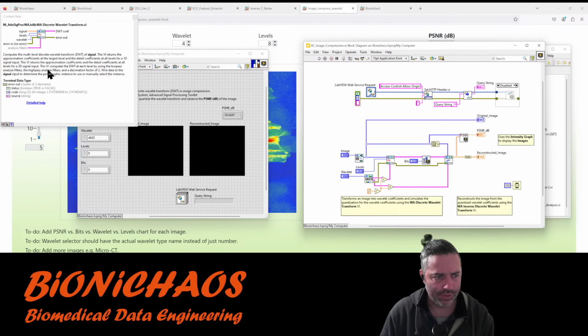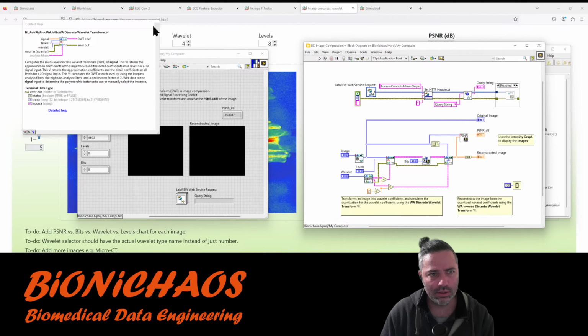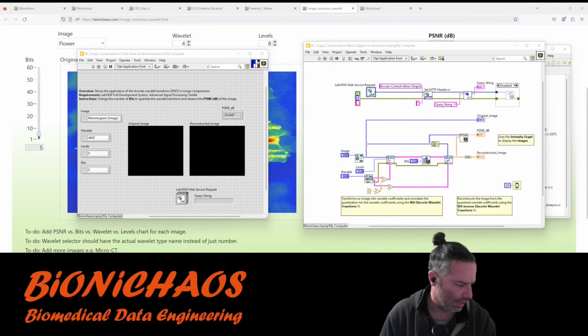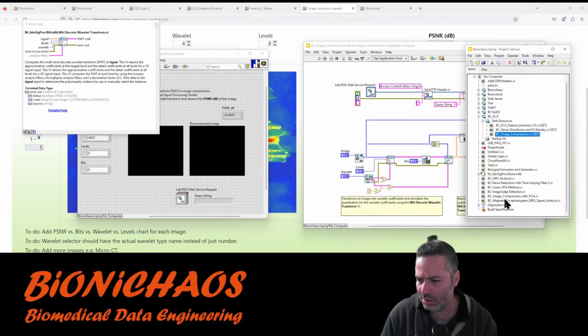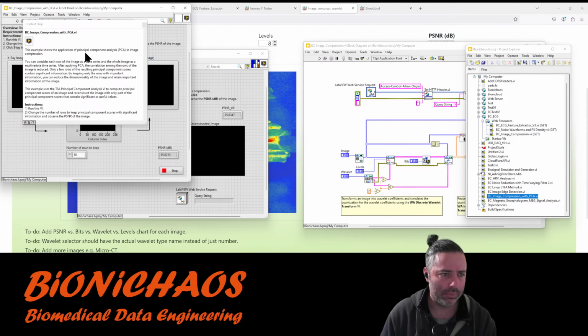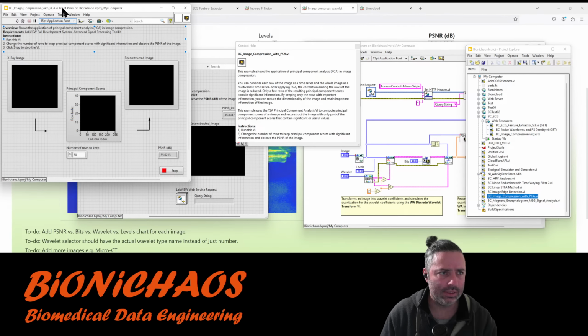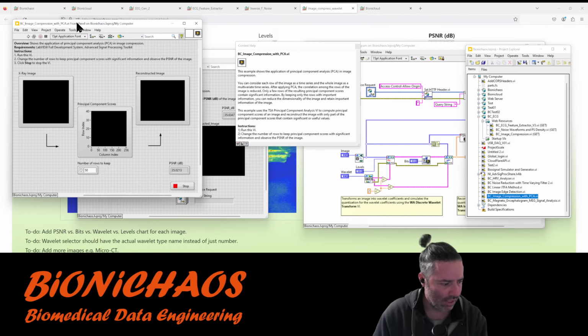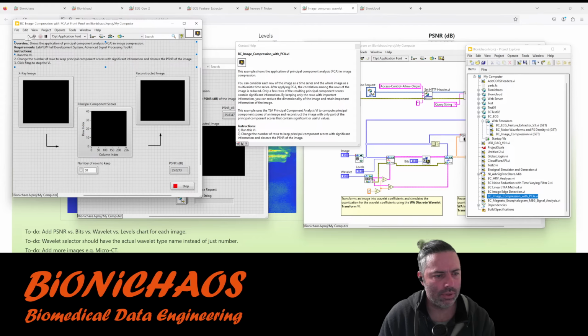Yes, it's essentially a bunch of filters that are being applied. And we were looking at another example of image compression, but using PCA, principal component analysis. We haven't implemented it yet, but that will be coming up next on bionichaos.com.